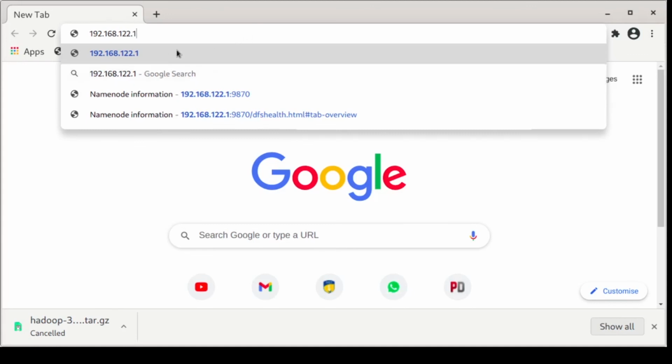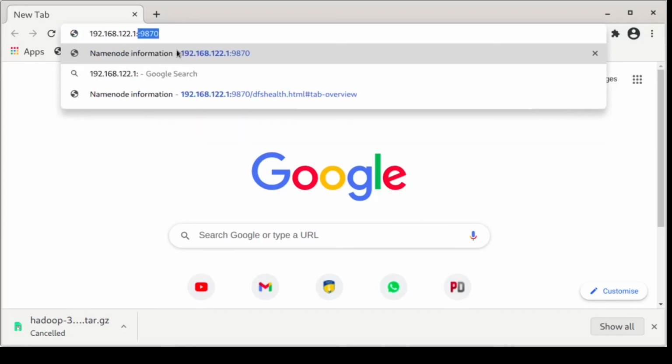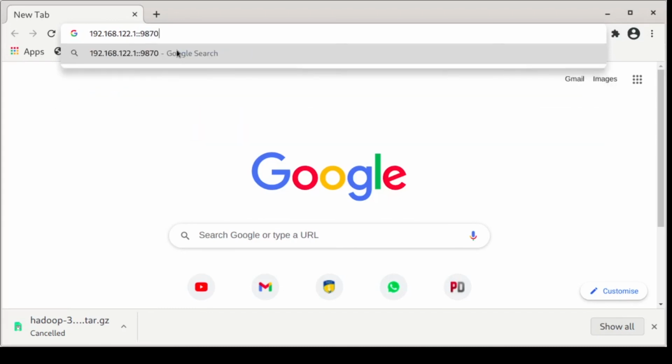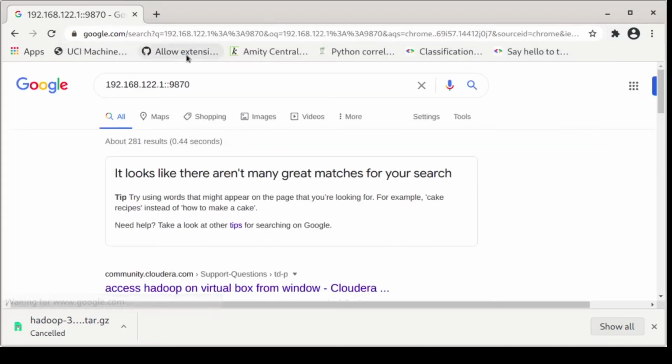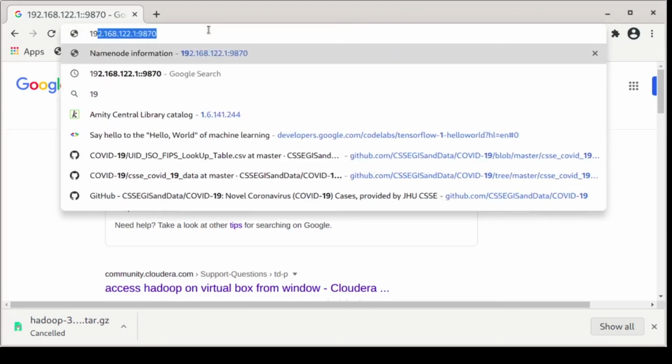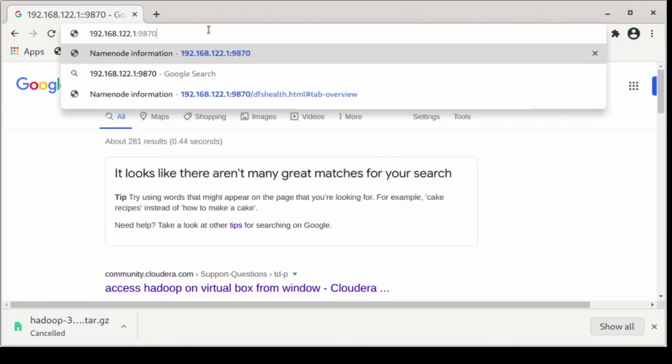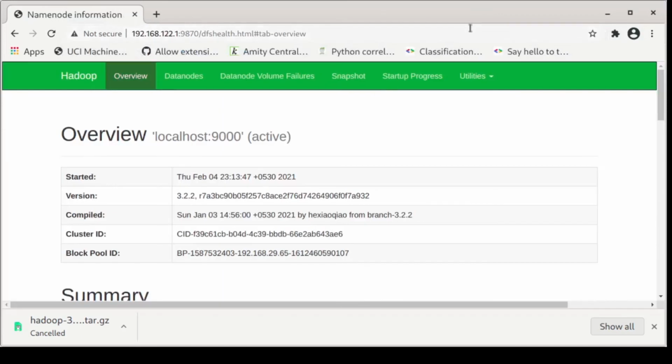By default the port number is 9870. So when you access, I think it's not working here. Wait, some error. Okay, so this is the thing you can see here.